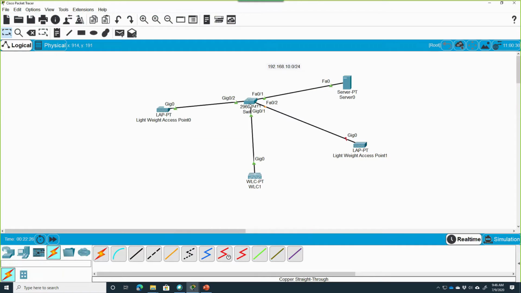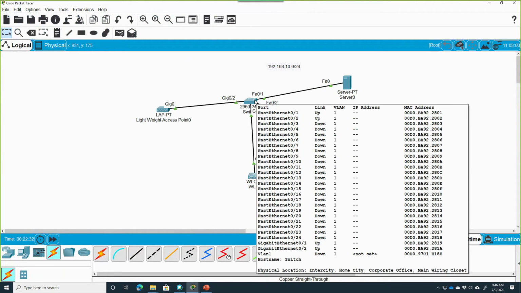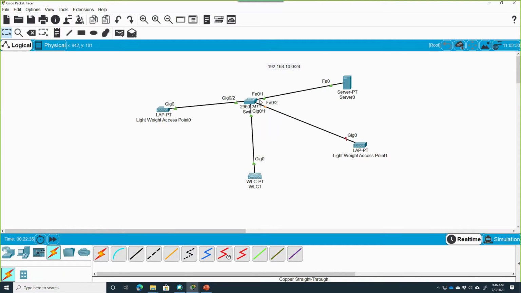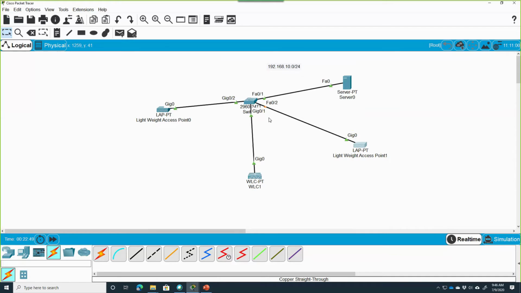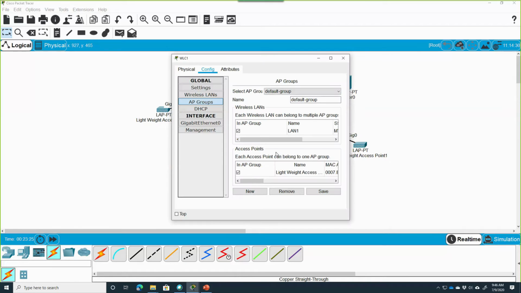Now, if this was a power over Ethernet switch, then it could give power to the access point. But since it's not, I think I need to provide power to it. And now it's going to work. So now I'm going to see the second access point.